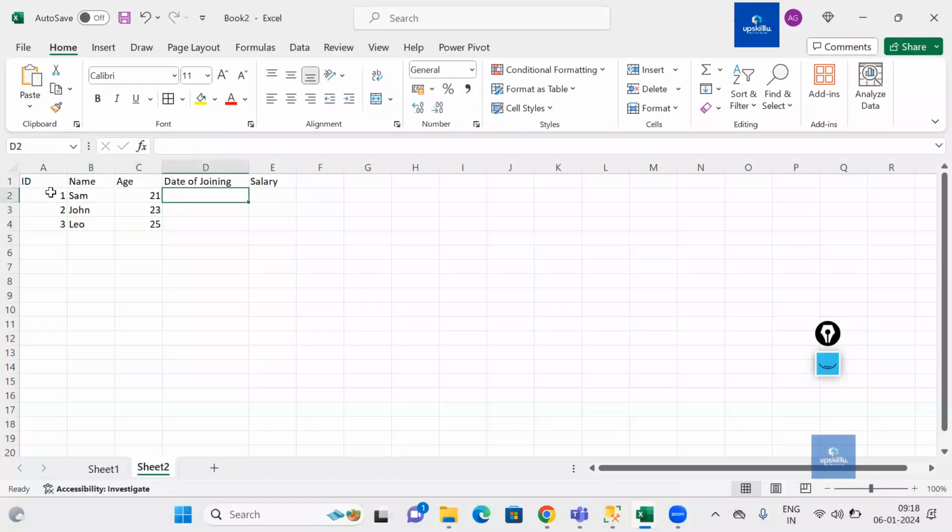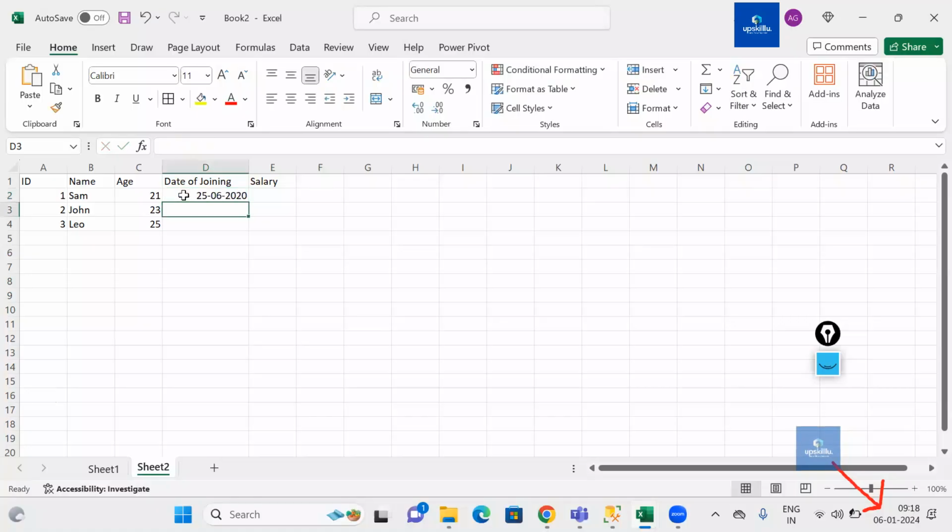When you enter the dates, please enter the date in the same format that you have on your system. Excel follows the same date pattern that you have by default on your system. In my case, it is DDMMYY, so I will put in the same format. Suppose he joined on 25th June 2020.